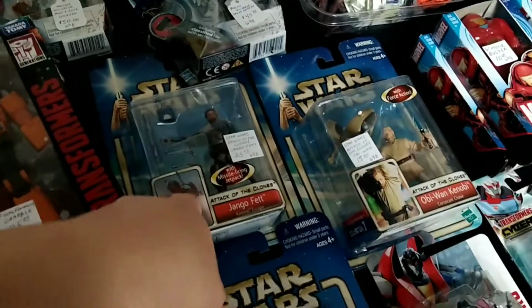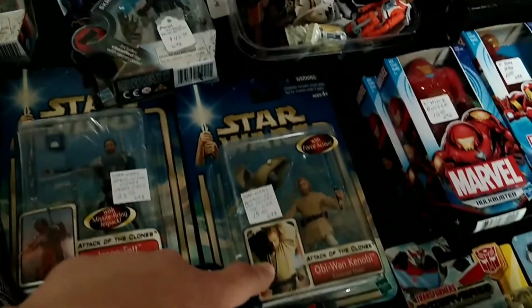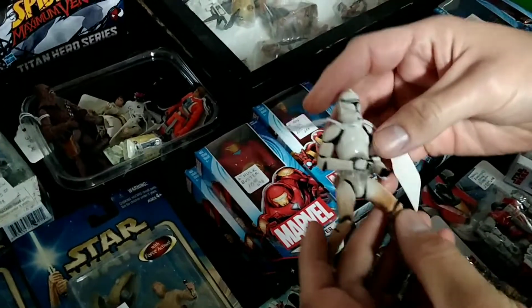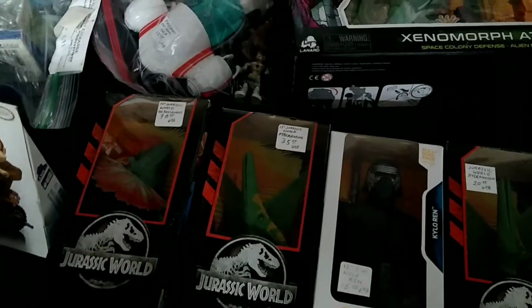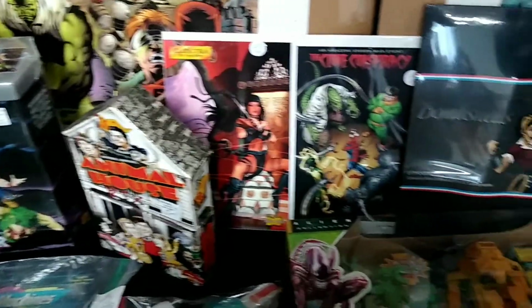And there are the Star Wars Episode 2 figures in the box, and we had a lot of these growing up as kids. I mean, we had the Obi-Wan Kenobi, we had Jango Fett, we had the Captain, I don't remember his name off the top of my head. If I would have seen the name of the box, I would have been able to tell you, obviously. But yeah, we had a lot of those figures. We had the Anakin Skywalkers, multiple different versions of them. I had a Count Dooku flipper, one that would do a flip. I wish I still had that one. But yeah, there was a lot of cool stuff, but not quite anything I was looking for.